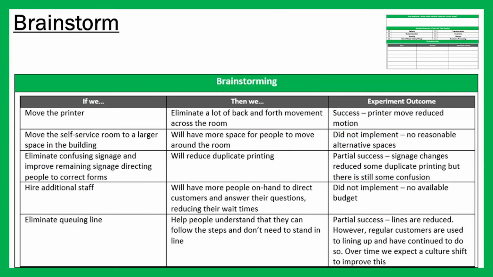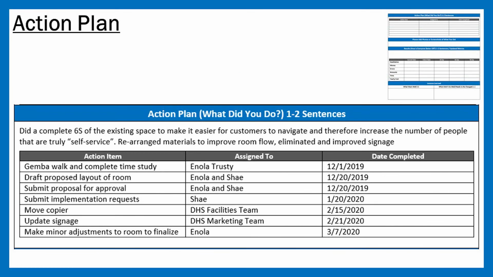When brainstorming solutions, formulate ideas in the form of a hypothesis or an if we, then we statement, and generate ideas with the intention of breaking down or removing the barriers identified in the gap analysis. Don't be afraid to generate lots of ideas. The first idea that comes to mind isn't always the best idea. Generating lots of ideas helps us identify low effort and high impact improvements. Narrow your brainstorm down to no more than 2 to 3 items that you'd like to implement and test.